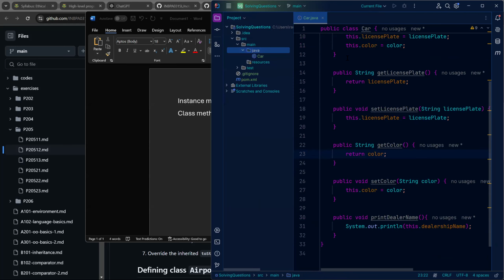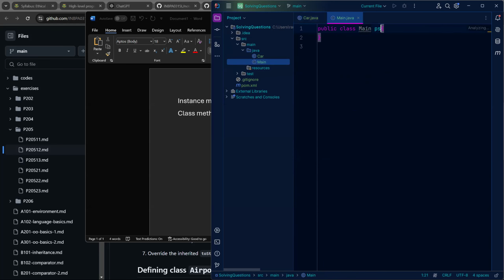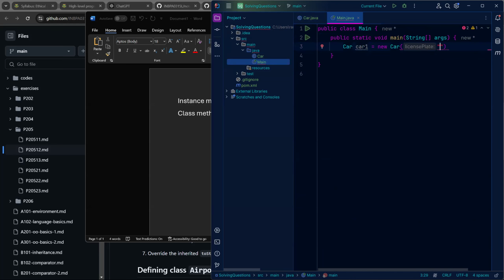So now you create a main class. And first you create three cars. Car1 is equal to new Car, license plate can be, color can be both. So that's one car.